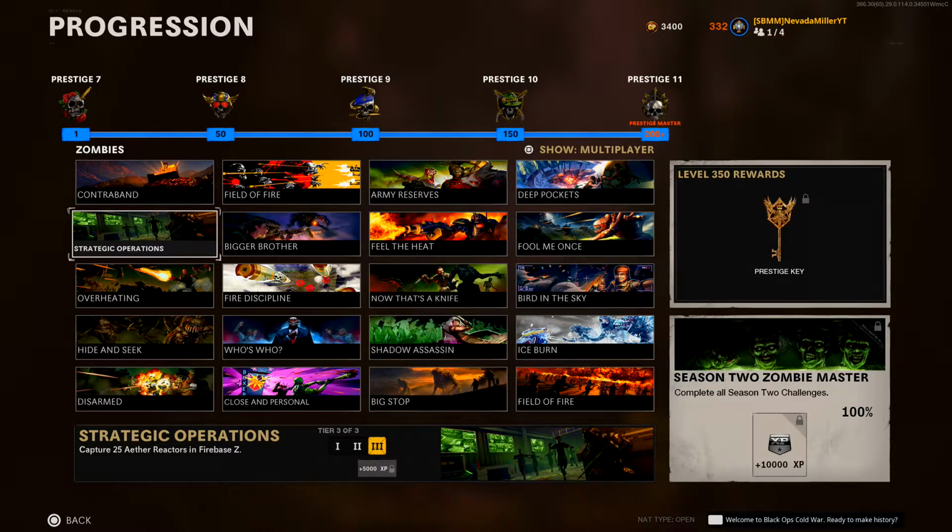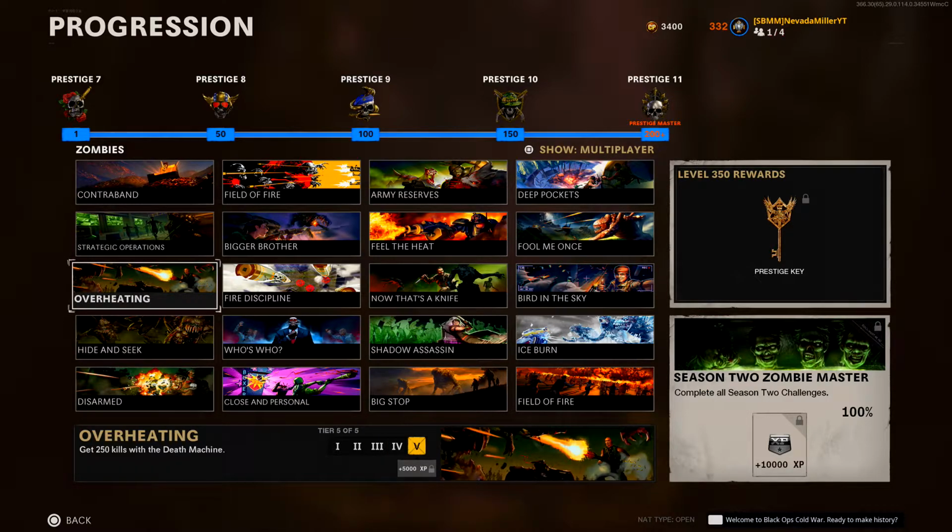The second one, capture 25 ALPH reactors. This is just turning the power on. You get 3 of them per game. I think you can go back and get more if they shut it down, but that's not usually what you want to happen. So usually I get about 3 per game, because that's all you turn on with the power. So you're just gonna have to play Firebase Z quite a few times.